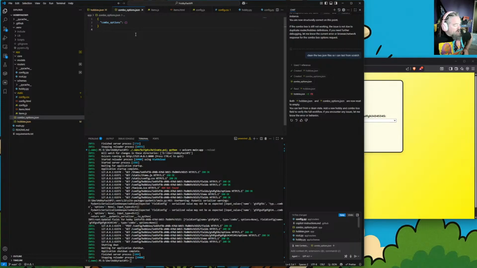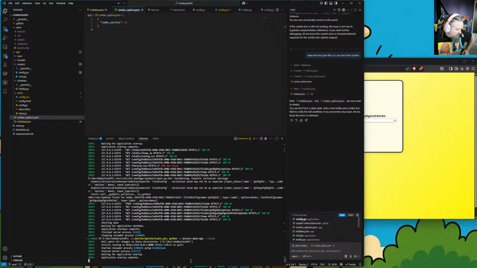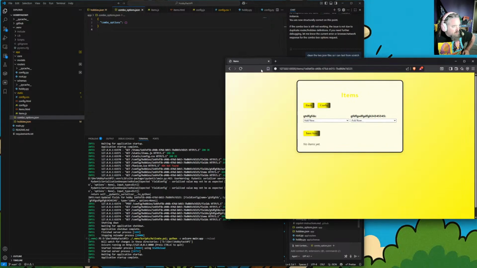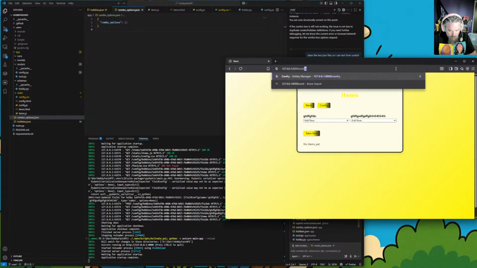Okay, and this needs combo options, put that in there, so that we can still load clean, like we're not getting that 404 error. So everything looks clean. So let's start this up, and we should be able to go to config.